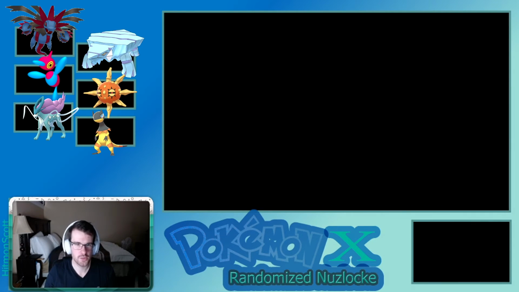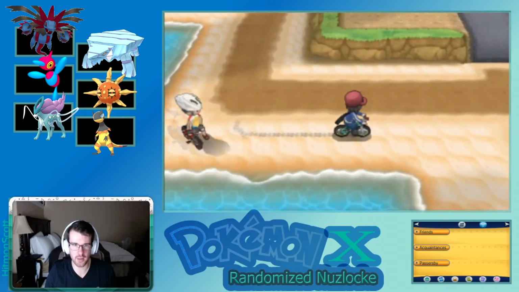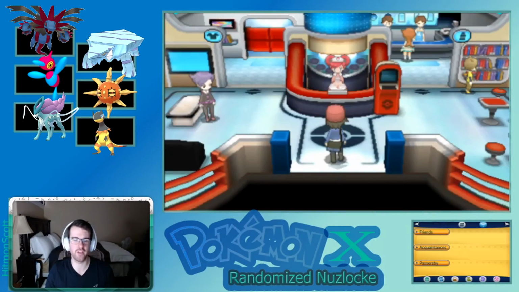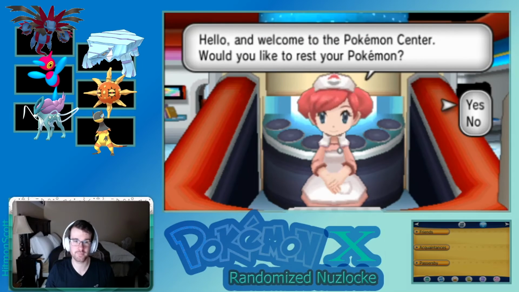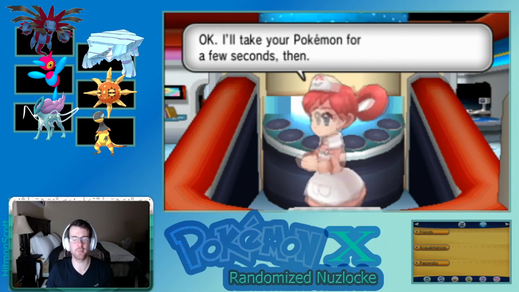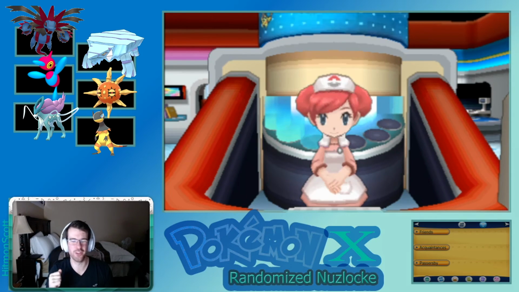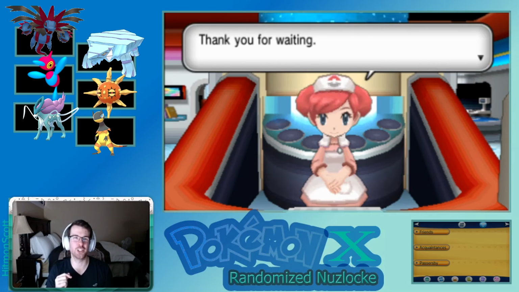Alright. So, I'm gonna go heal up really quick, and then I think we're gonna call it an episode. It's been about 25 minutes. So yeah, that'll be it for this episode, guys. Next time we come back, we're going to go ahead and tackle the gym, get our second gym badge, make our way, hopefully get another encounter, and hopefully not lose any team members. We're finally going to show off the power that is our new legendary, Aurora the Suicune.